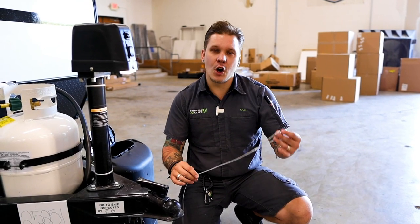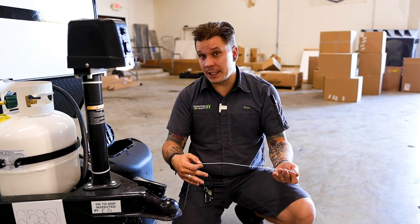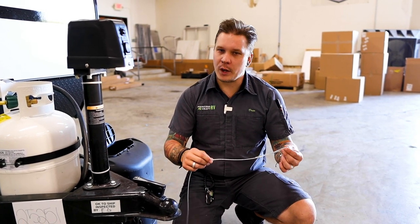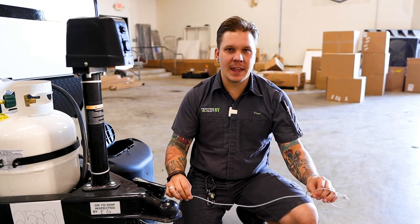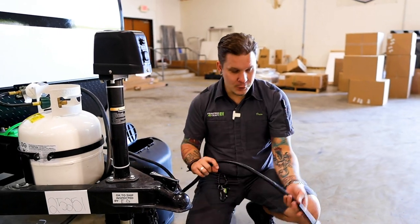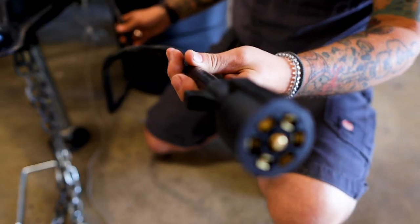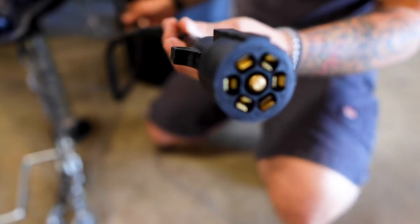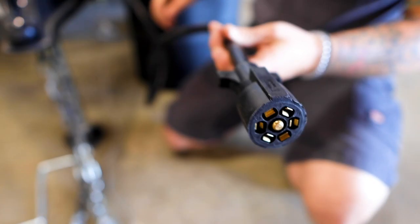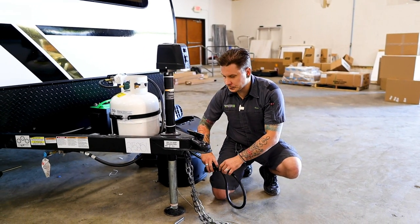Now, this does need to have its own separate connection point on the receiver. And again, that is not something that is provided at the time of delivery. So you are going to use a carabiner, quick link, whichever you have to make that third connection point on the receiver. We also have your seven-way plug here. This is going to plug into the corresponding receptacle on your vehicle. This is going to give you full function to your tow vehicle's lights, brake system, charging system, things like that. So it's going to just plug directly into that corresponding receptacle on your bumper.